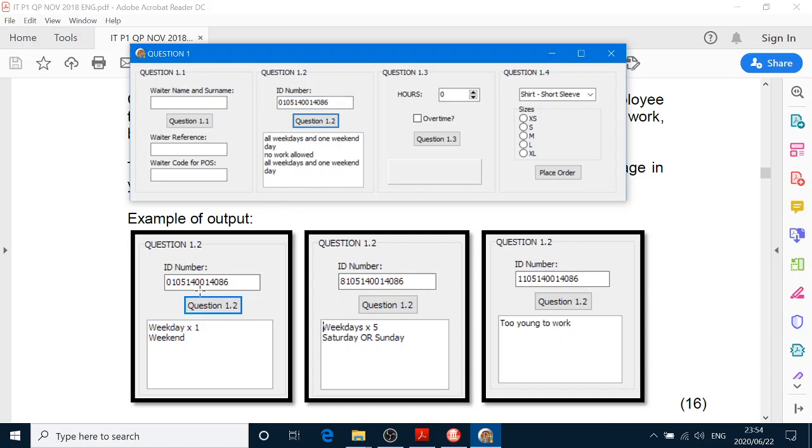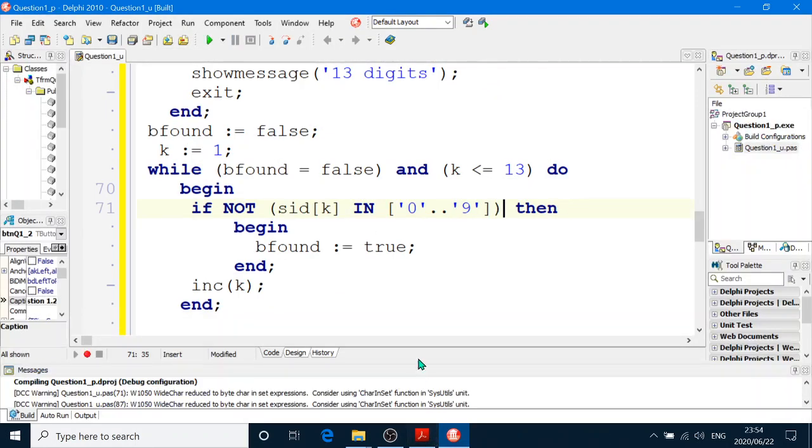Wait, 0105, all weekdays and 1 weekend. That shouldn't be weekday. Nope, that's wrong. Let's have a look.